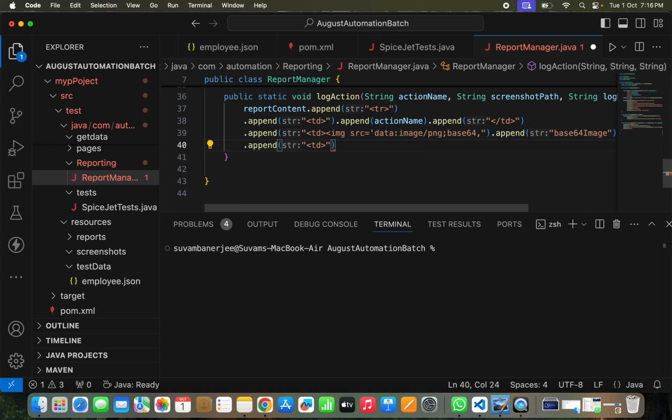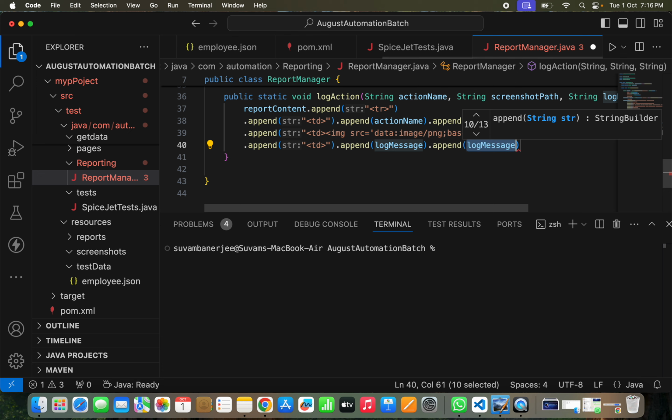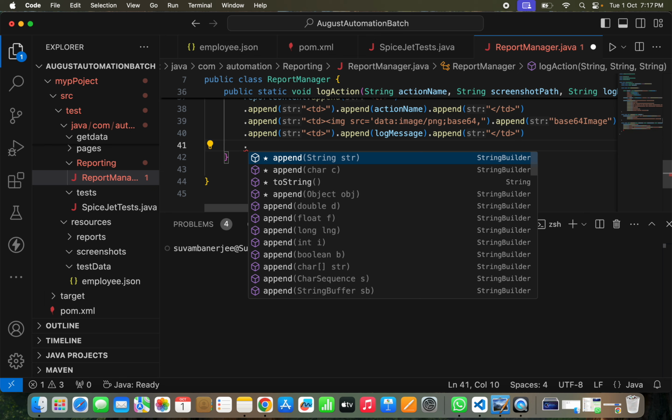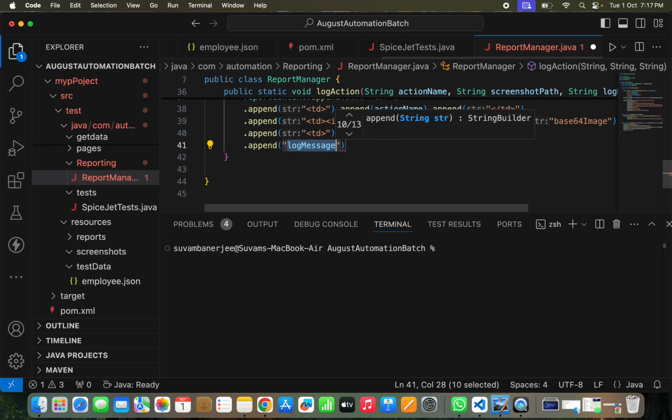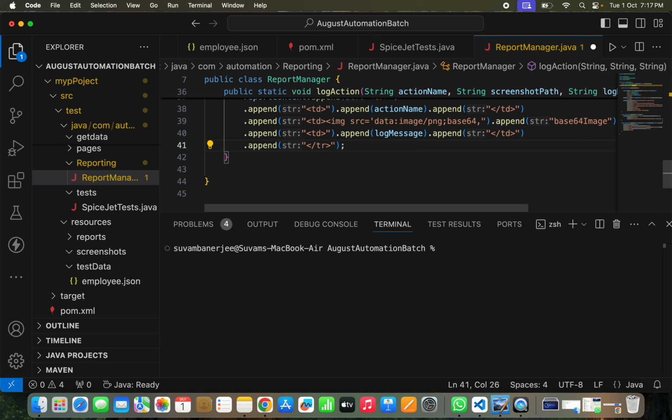So dot append logMessage dot append td end. Okay, and then dot append tr end. Okay, so this is one table, I mean one row for one test case or one action, right? This is a row for one action we have created.